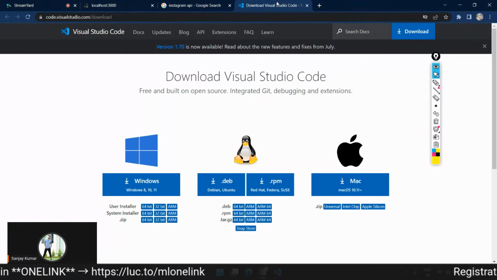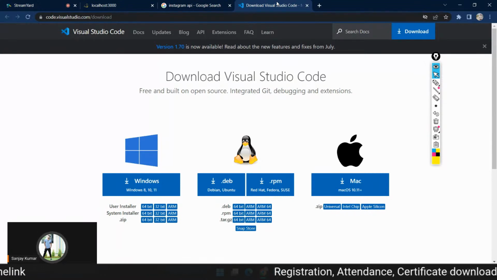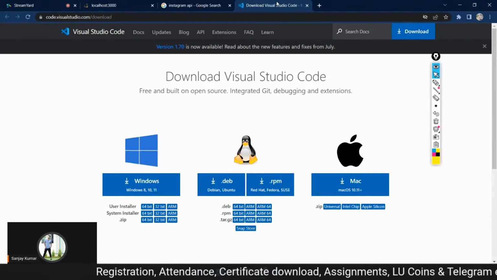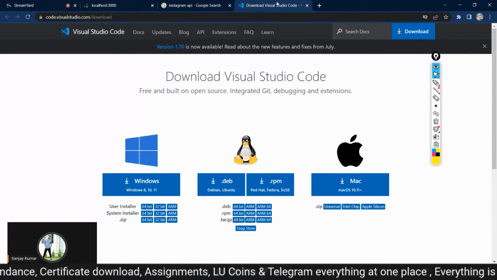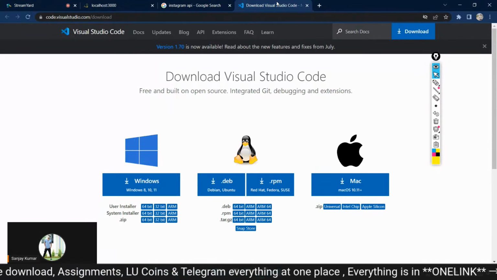In the starting, you will find that JavaScript is difficult. Similarly, you will find Python or C++ is difficult, but once you have started, once you have written like 100 lines of code, it is going to be very easy for you to understand all the other concepts.